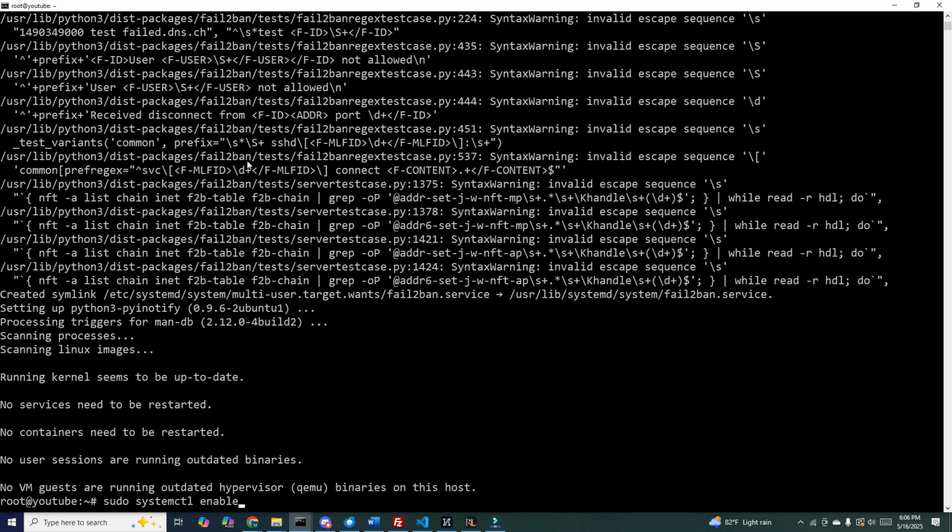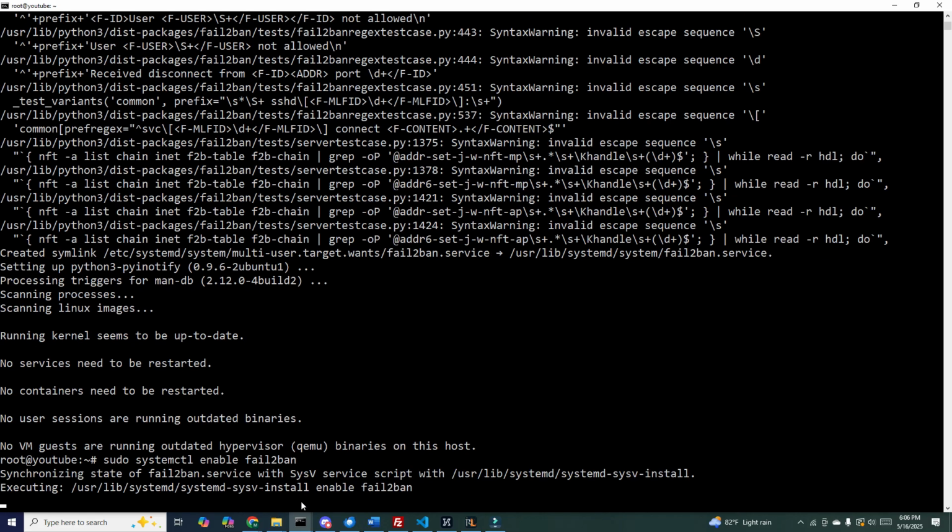Enable fail2ban. So sudo systemctl enable fail2ban. Now we are synchronizing the state of fail2ban with the System V service, and we are going to enable fail2ban.